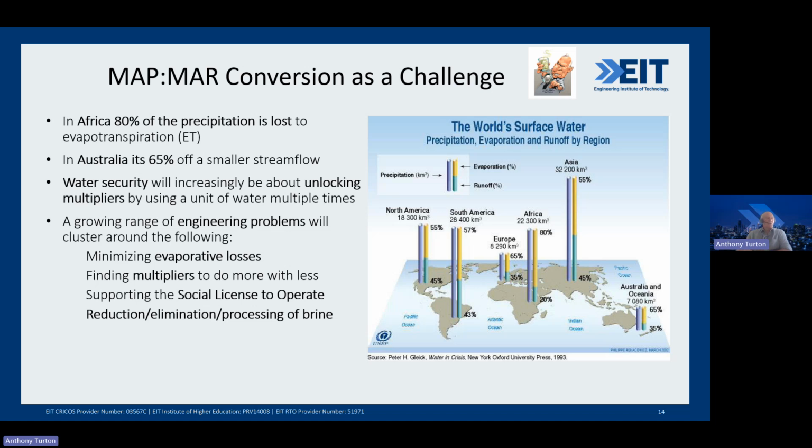And of course, what I forgot to mention here is supporting the social license to operate. We had a case here in Western Australia, up in the Pilbara area, where a major mining company was in huge amount of trouble for an Aboriginal rights violation that cost them very, very dearly.